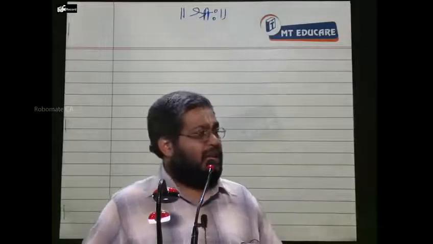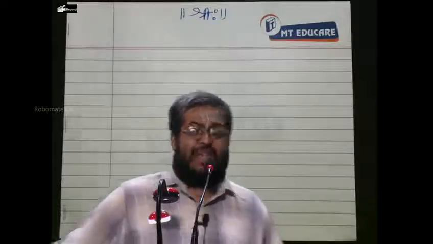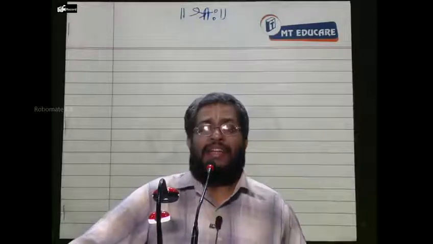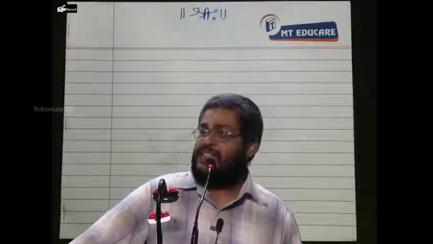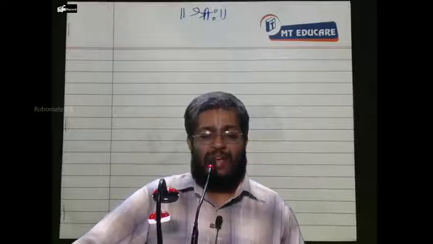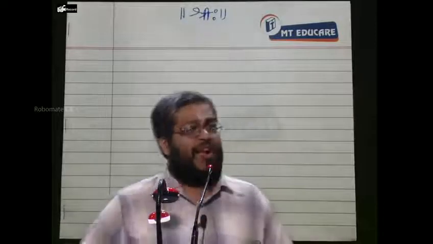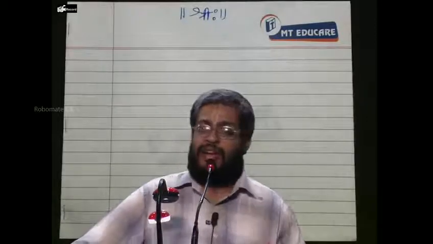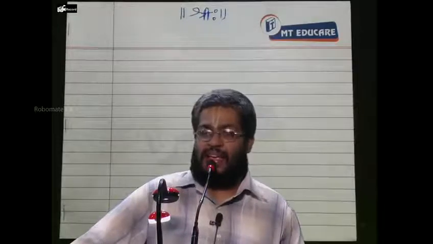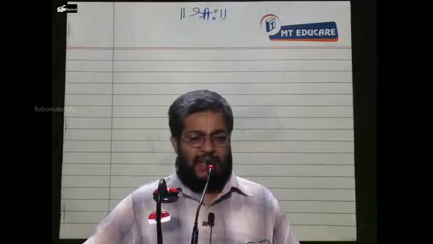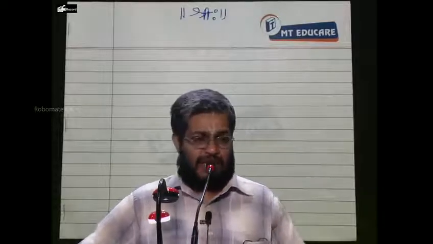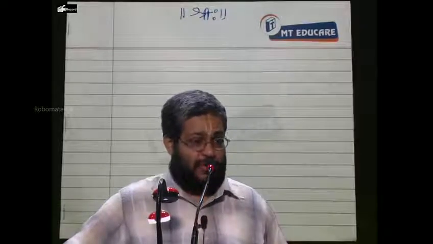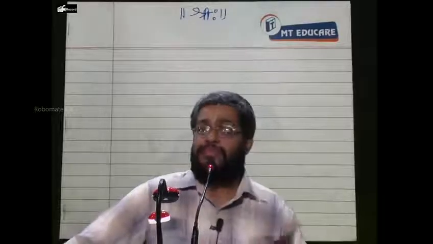If I don't know anything about the investment, but they give you the reinvestment rate, that the rights money is going to be invested at 15% and the shareholders want only 12.5%, in such a case the new investment is going to have an NPV also. So how we calculated the amount brought in: R divided by KE. We did that in the second sum. In that case, the share price increases due to the NPV arising on account of the new investment to be made out of the rights issue.